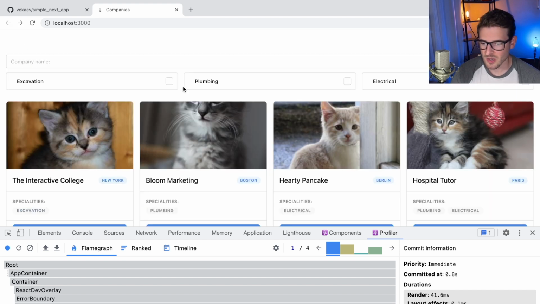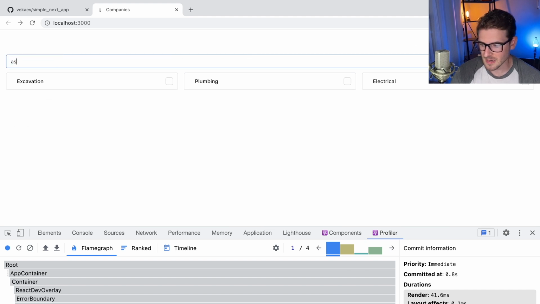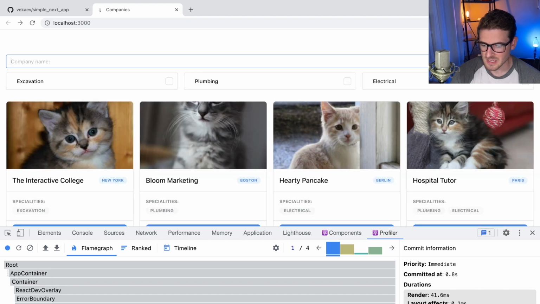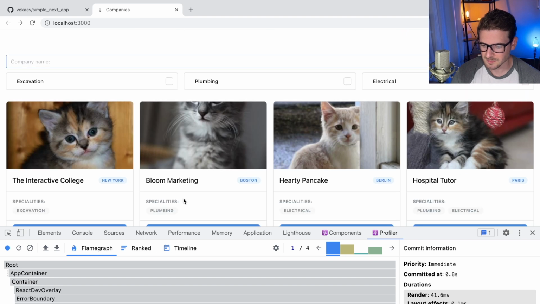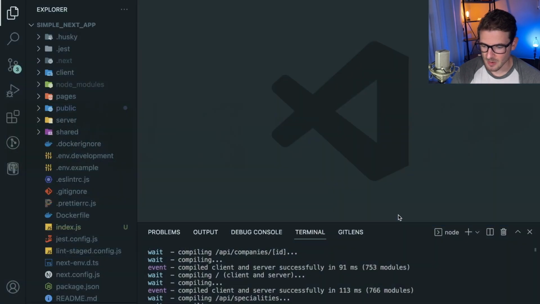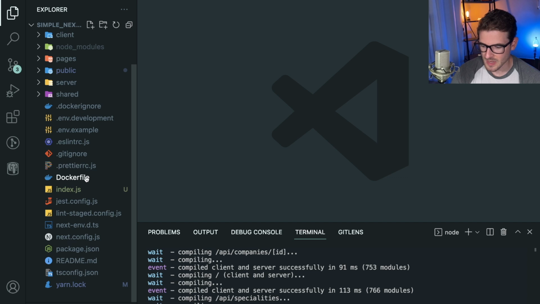Honestly, I don't even know why he asked me to come in. Also, this drop down doesn't do anything. I don't know if this is a bug, but this is the state of his application. He asked me to look at it and refactor it, so let's actually look through the code. I want to show you how he did stuff.